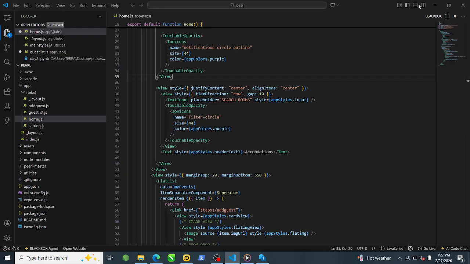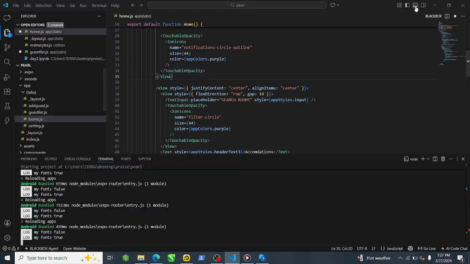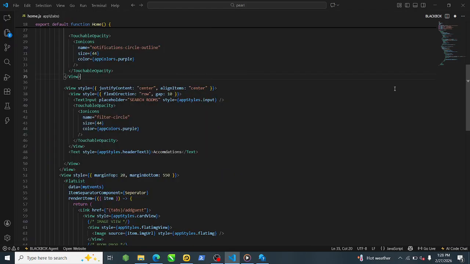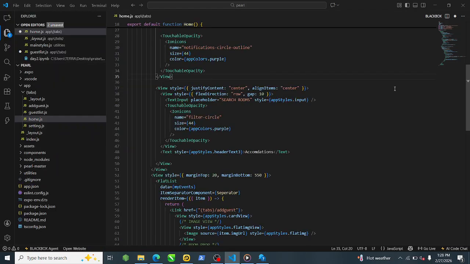Also, we can go to our terminal from here by doing Control J. See that? It says Control J to go to our terminal. Some of these already have helper tips on them. All you have to do is hover on it and it will tell you what to do. So Control B to toggle the sidebar, Control J to toggle the terminal. See that, right? So that's pretty interesting.